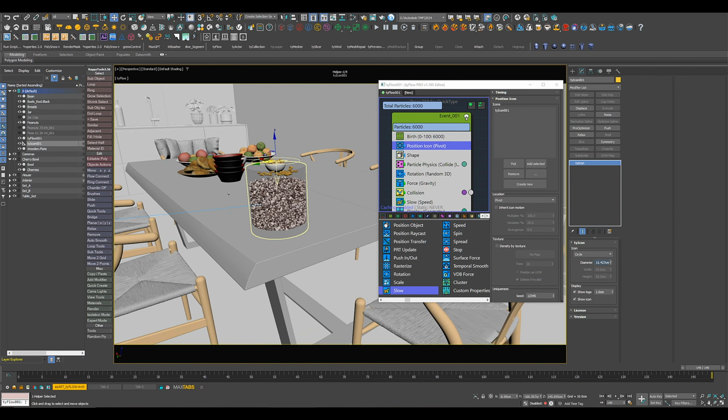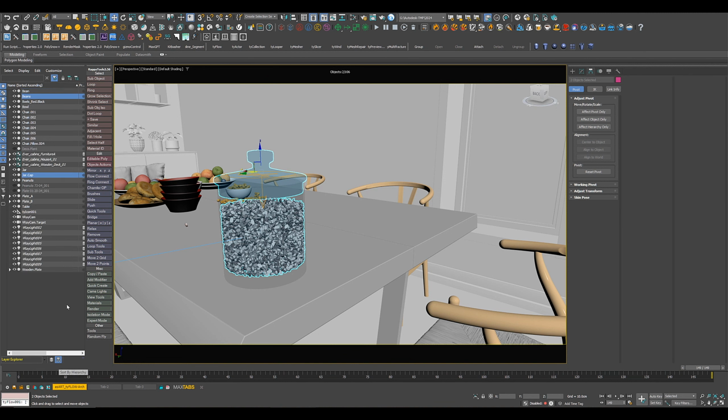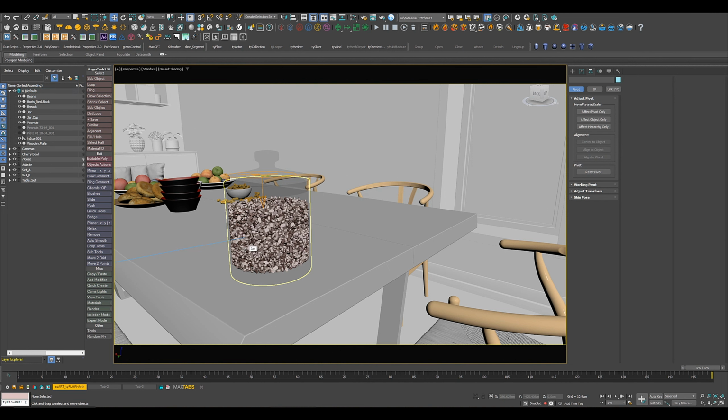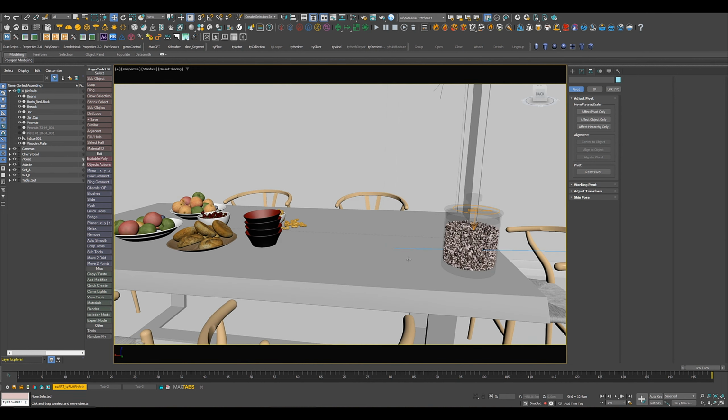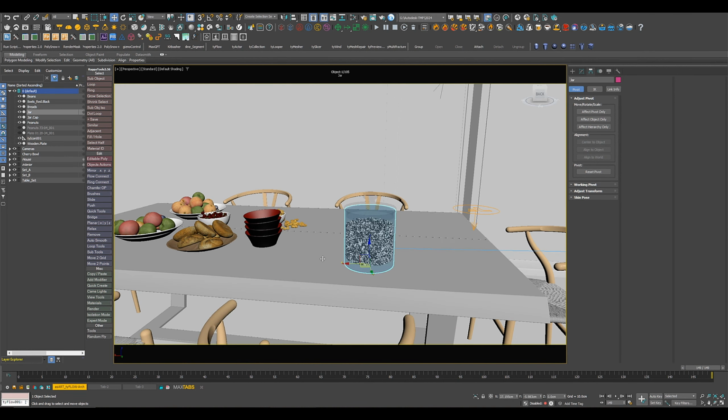So now we can bring back the cap. So we can select the cap and the beans and then link them to our jar. So move that away. So everything is good. And this bean can go away as well. So that is how we can fill jars and stuff pretty quickly with TyFLOW.